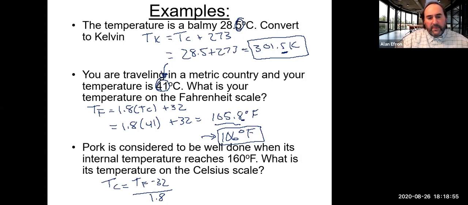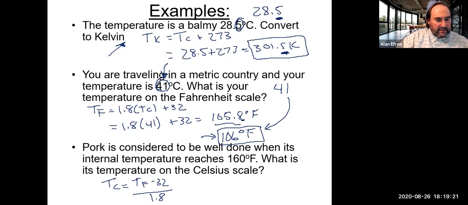So for the first one, I assume you're talking about this one here, where we went to Kelvin. So the question was on the first one here, why did we do that? We did it because the original value here went to the first decimal place. So when we converted it, we would also keep it to the first decimal place, just like our second value here was a whole number. So we need to kind of get it to a whole number in this particular case.